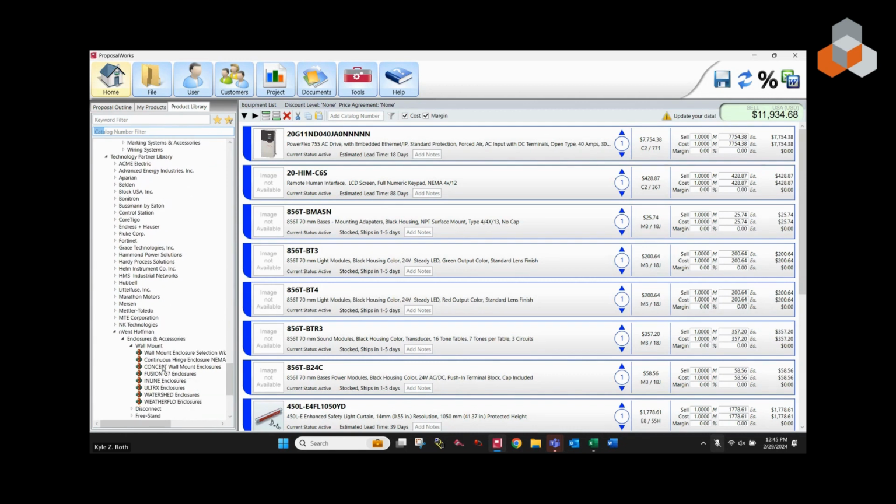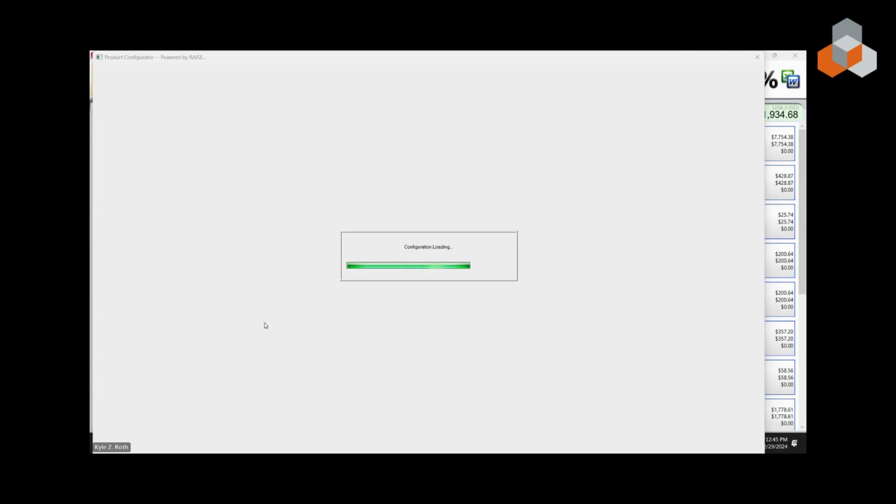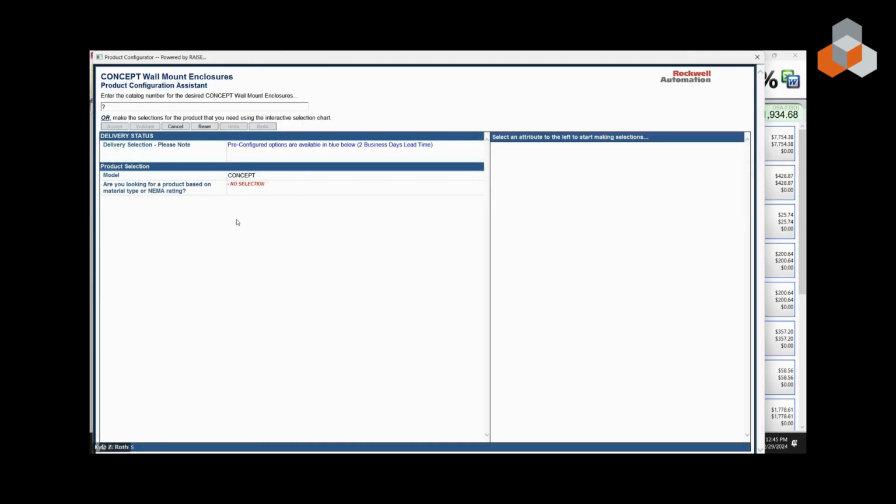So we can select this option, and the configuration is going to pop up similar to the Rockwell with a list of questions we need to answer. Here in the delivery section, if this ever pops up on a part, you can configure things. It's going to give you that estimation. If it's a standard product, or if it's more of an engineered solution, it's going to say, hey, maybe this one's going to take a little bit longer to get, and we can base our selections on how quickly we need it.